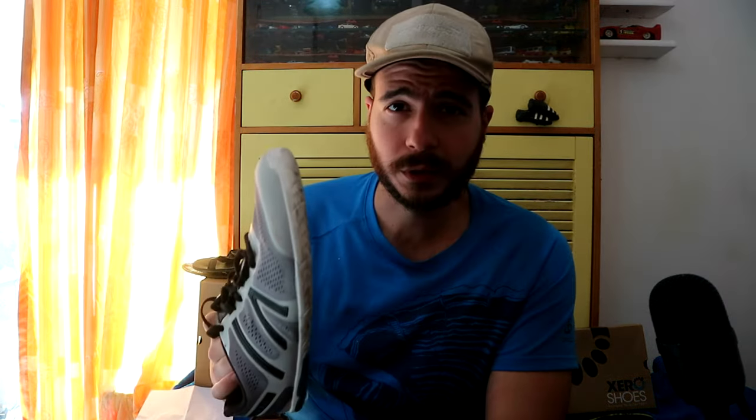Now the HFS — they say it runs small, so go half a size up. I did not go half a size up initially because I thought my size was 43.5, so I got a 44. Apparently my size is 44, so I should have gone 44.5. The thing is, when it says HFS runs smaller, it just means length — it's a bit short. The measured insole is about 28.3 centimeters. My toes sometimes kind of hit it. You can go half a size up if you want, especially if you have high volume feet. I actually had to put on elastic laces because I was swimming around and hitting the front at the same time. Zero shoes are very wide and very loose — if you have low volume feet they don't work very well.